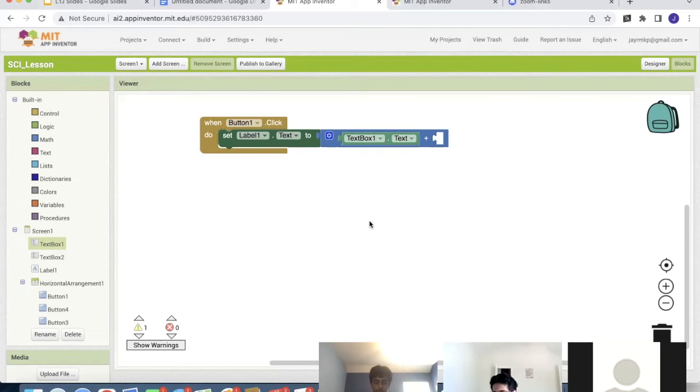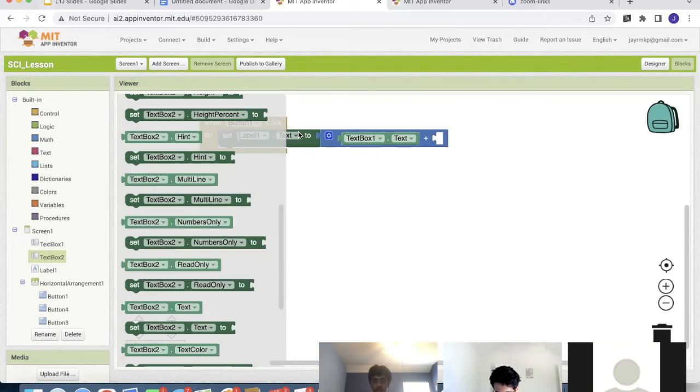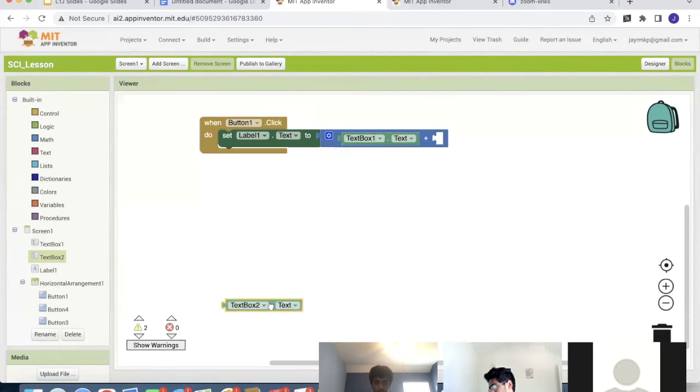Yep. You do that? And now we entered in our first variable in, right? But we still need to enter in our second variable also. To do that, click on text box 2. Now we look for the same thing to enter in the text box 2 text, such as 4. We go down and we see it right here, right? Take that and drop it in.